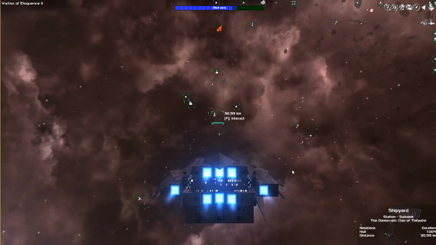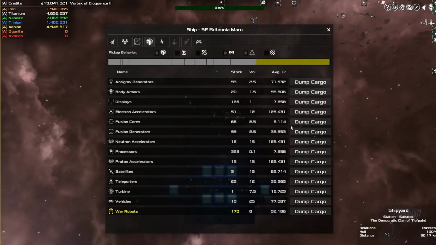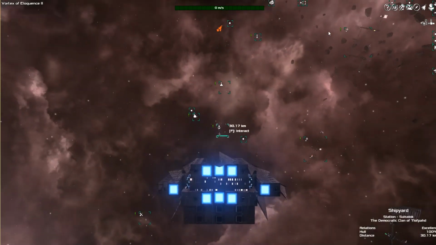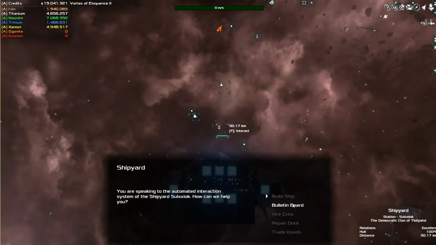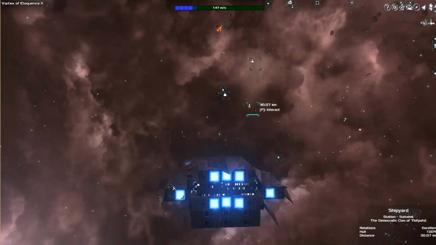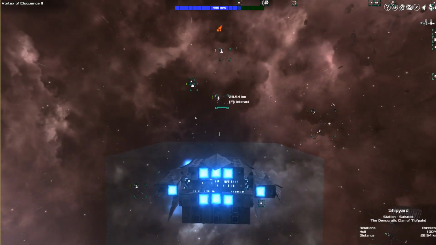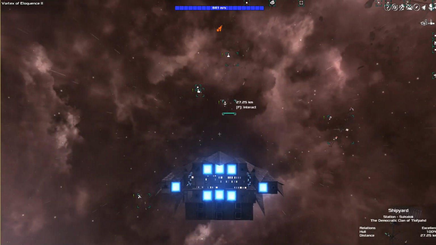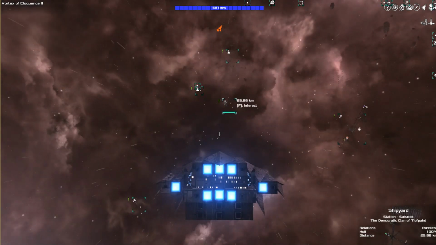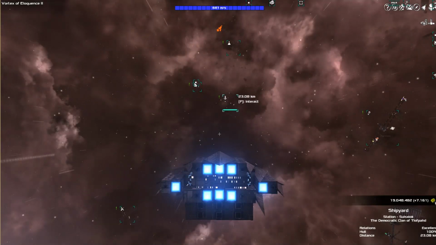So I have fusion cores loaded. We have some fusion cores right there. I have 68 of them. And I believe he wanted what? Bulletin board. They wanted 40. So we're going to do this one quick, just to show you the bulletin board part of it. This is one easy way to do it, because they'll give you something simple like water, and then you can do the quick trades this way.